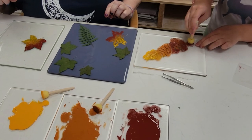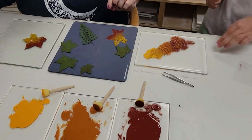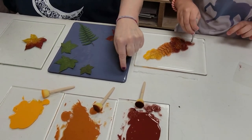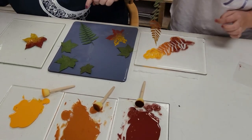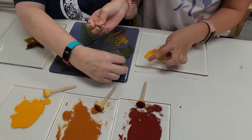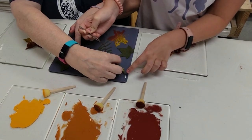Good job. Okay. Now, you're going to flip that over. It's harder once you've got some already down. Go ahead and flip it over. We're going to try and set it. You can do it, Dee. I'll help you. Try not to touch it. There we go. And it goes, heads this direction.